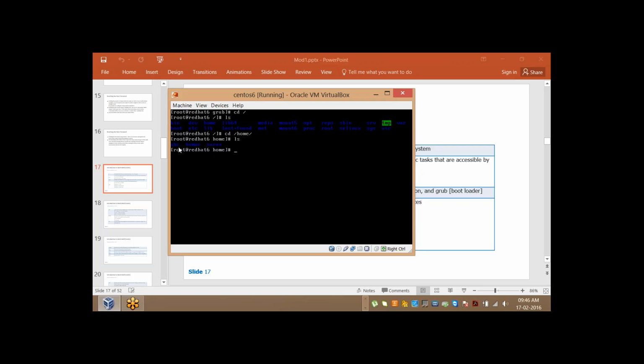So in a Linux system we have the root user, and the rest are all non-root users. Okay, and then we have a third category called system users. System users means we do not log in by making use of those accounts. There are some services that will run in the system. Those services prefer to have their own accounts, and that service will be run in the name of that user.